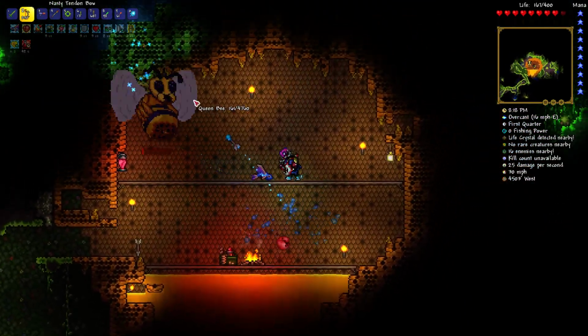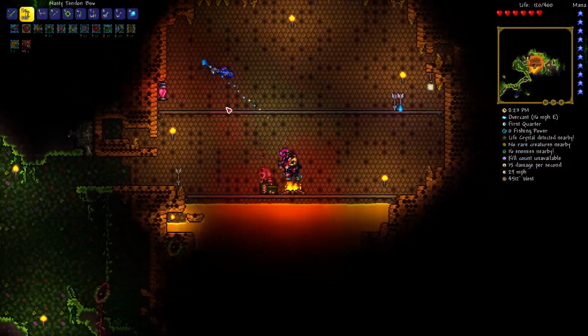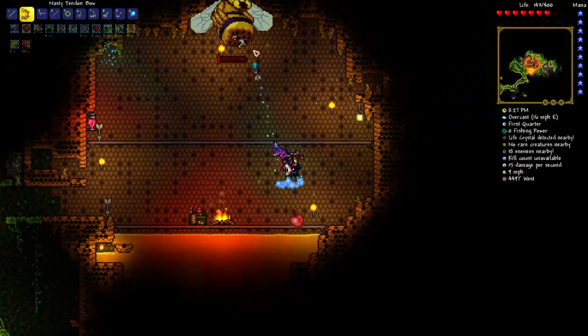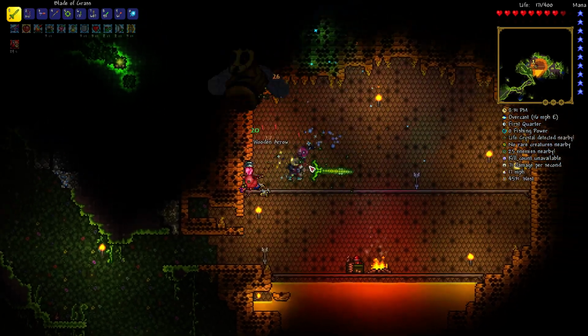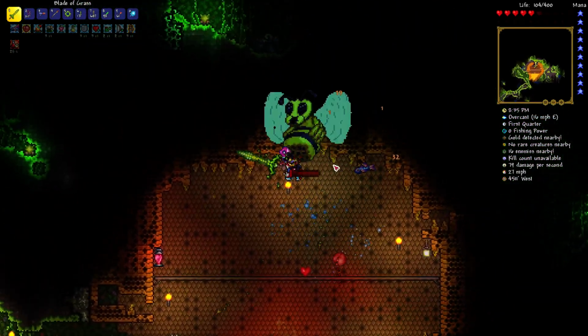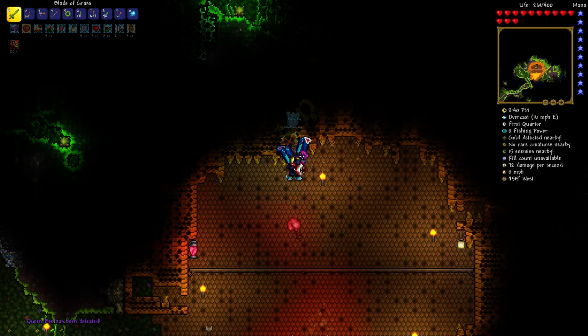But that's, again, why I like that debuff. As much as I can hit her with these Frostburn arrows, that would be my approach, or the poison. There we go. By the skin of my teeth.